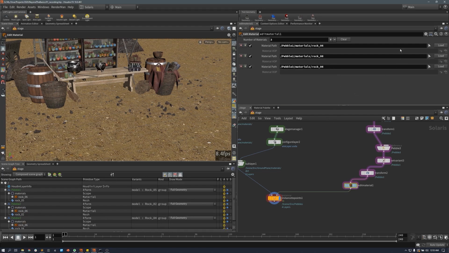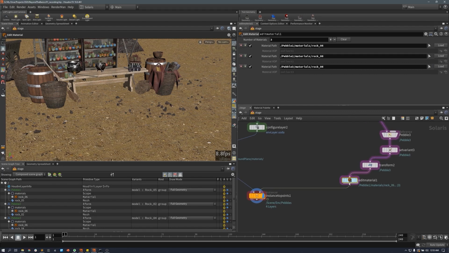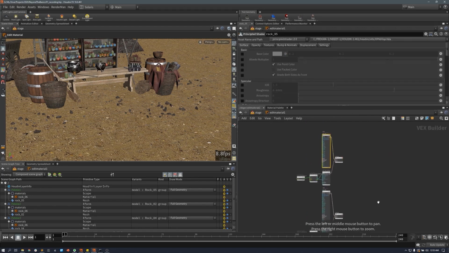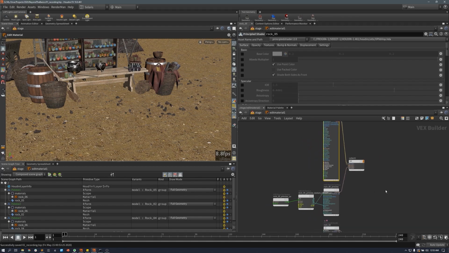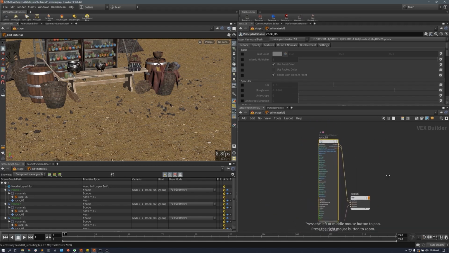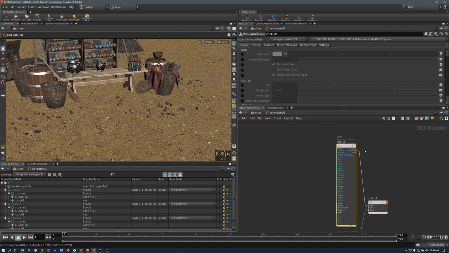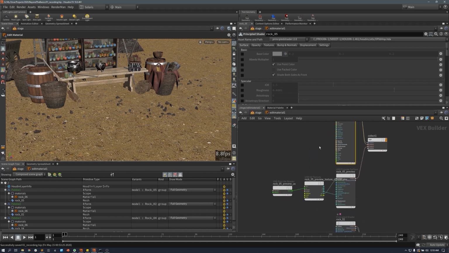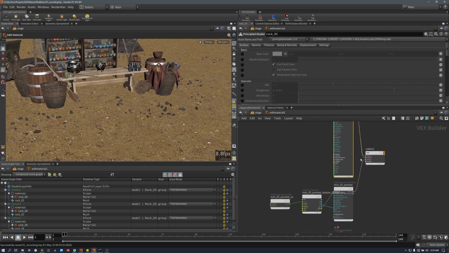I do have different textures on them, and I'm going to load each one of these. So this edit material node is actually just like the material library. It's empty, but once I hit load, it loads up a node graph of each material so that you can go in and make some edits on them. There's a couple things to make note of. You'll see that it came in with a material, principled shader, as well as a preview surface.